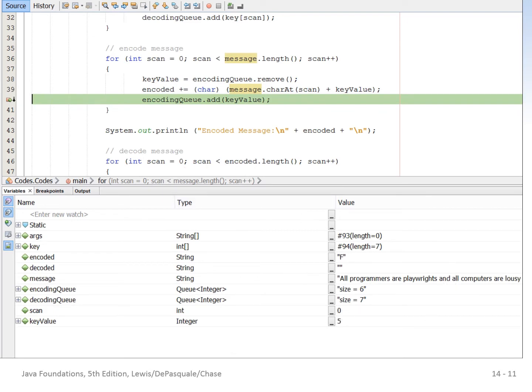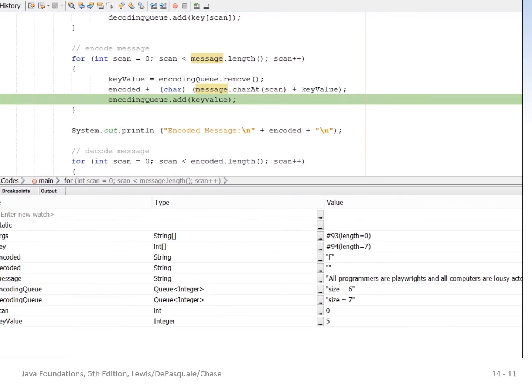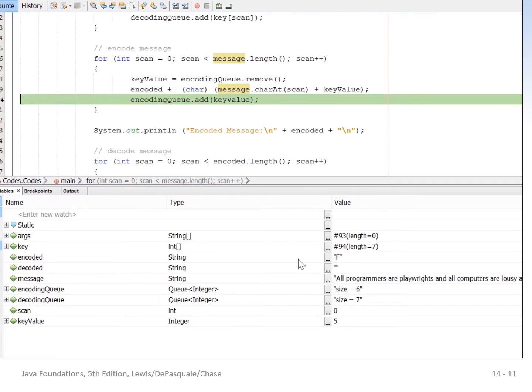So here we have the message stored in a string. Coding queue, decoding queue. And we have, let me see, the key value, the 5.